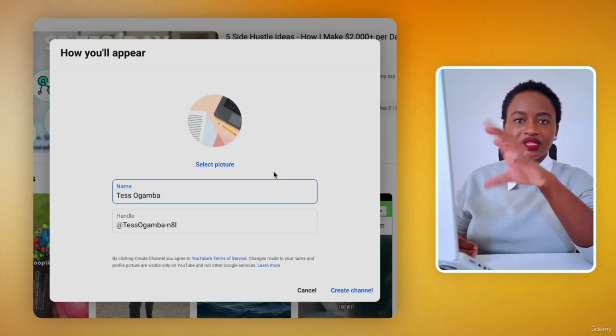Now grab your computer, your phone, or whatever you're using to create a YouTube channel, and let's set up your channel correctly. The first step is the name and the handle. You don't have to overthink this, but keep in mind that the name you choose has to be easy to spell, easy to remember, easy to search for. Don't choose a complicated name that people won't even remember when they're trying to search for your content.